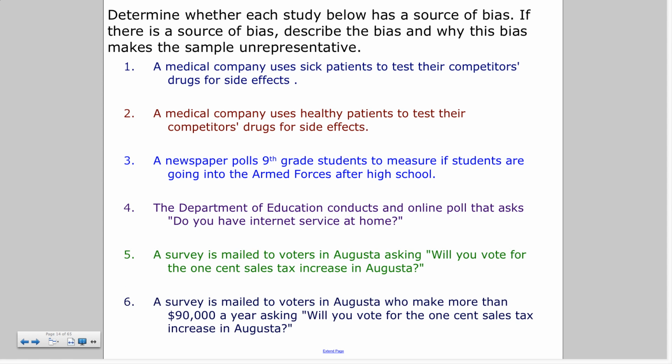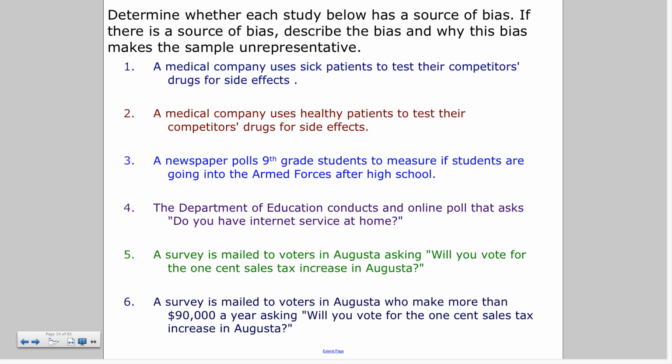All right? All right, so I'm going to do the first one, and then I want you to pause your video, see if you can pick out the next 4 or 5 what's biased about them. There is one that is not biased. There's no bias in it at all. See if you can figure that out. Unpause the video and see if you got them right. If not, correct them, and I'll explain where I got them from, okay? So in each scenario, we're going to see if it's biased, and we're going to tell why.